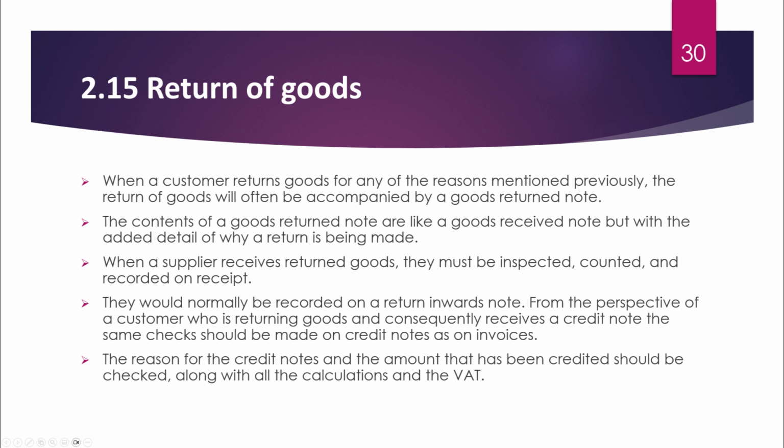Return of goods. When a customer returns goods for any of the reasons mentioned previously, the return of goods will often be accompanied by a goods returned note. The contents of a goods returned note are like a goods received note, but with the added detail of why a return is being made. When a supplier receives returned goods, they must be inspected, counted, and recorded on receipt. They would normally be recorded on a returns inwards note.